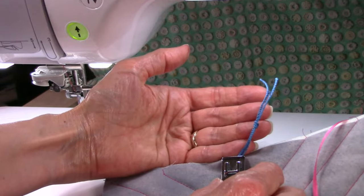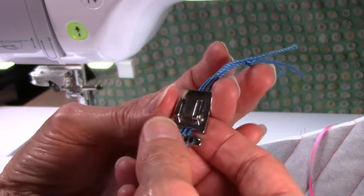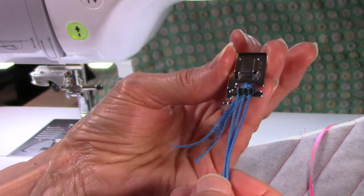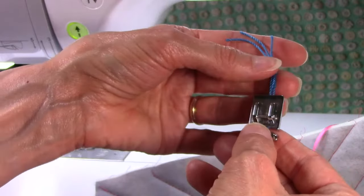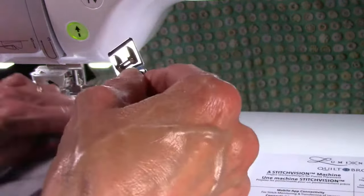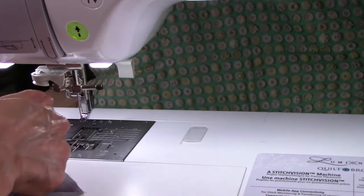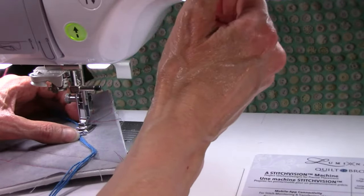First tip I want to give you is, once you've guided those cords through and they just snap right under, is to go ahead and tie yourself a knot in the back. If you don't have that knot there and you accidentally pull those threads forward, guess what's going to happen? They're all going to pull out. So do yourself a favor, get it in the slots, and then get your knot back there. That's one of my best tips of the day. Now we'll go ahead and snap this one on.